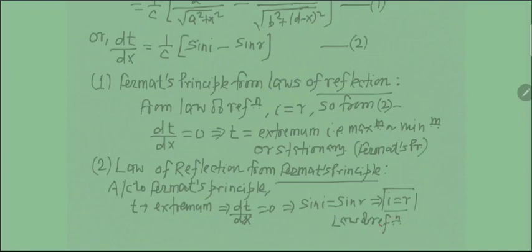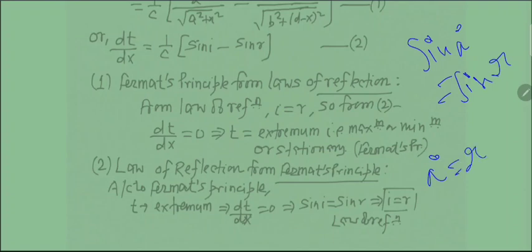But someone may say that sine i equal to sine r is the situation we have, then why only i equal to r as the condition? A condition of this kind might also arise: 180 minus r, right? Because sine of 180 minus theta is also equal to sine theta. So this is equal to your sine of 180 minus r also.